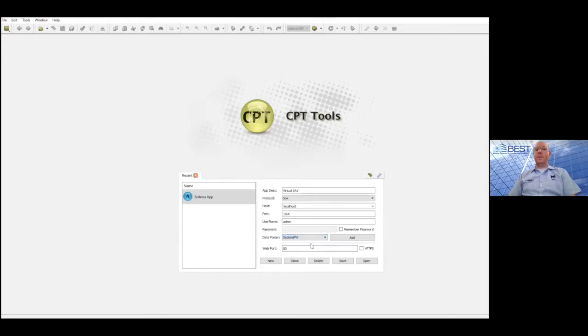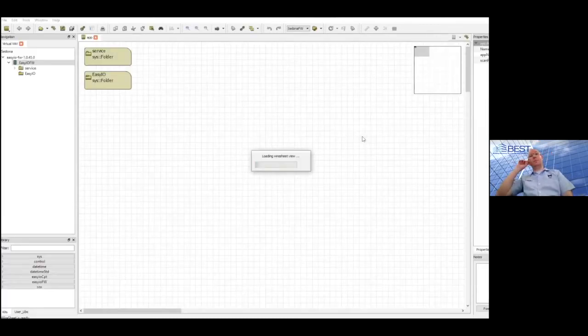Okay. Once you have those all set up, change to localhost, FW drive for the data folder, and whatever you want to call your controller, hit save. Then you don't have to re-enter the data later, and hit open. It's going to ask you for a password. Password on EasyIO controllers by default is blank. That's for all of their controllers. So just hit OK. And after a moment, it should pop you into the programming tool.